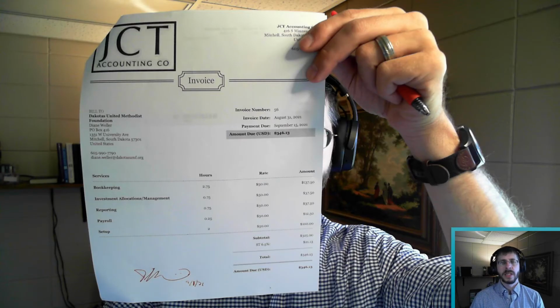So what about bills and invoices that might cross your desk? I know of a number of churches that, just like reimbursements, will fill out an expense voucher for every bill that crosses their desk. And I think that's a great practice. I'm a little bit on the cheap side. I like to save my half a sheet of paper. And so what I'll do is I'll just sign the bill like I did here. At the bottom there, you can see my signature. And I think that's fine. And if the business purpose isn't perfectly clear from the invoice, then I'll go ahead and just write right on the bill. Either way, I'm still trying to document what was purchased, when was it purchased, and who did I purchase it from, and is it properly approved? Either way, the standard still stands.